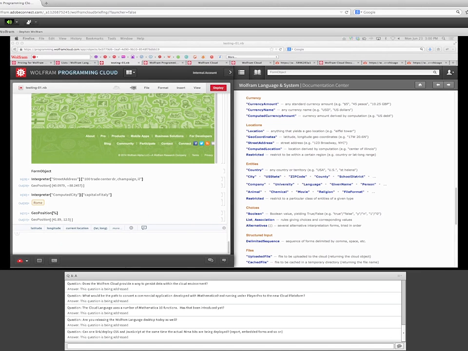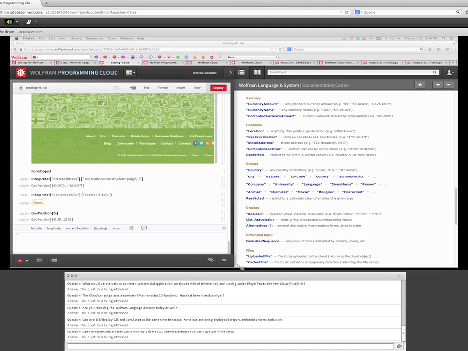Can I integrate or link Wolfram Cloud with my private SQL server database and query it in the cloud? The answer is yes. You can use the database link mechanism that has existed in our technology stack for a while. You will have to expose your database so that it can be connected to from our cloud. The alternative is that you can actually run the database in the cloud. We have a certain amount of that already here, and we have a lot coming in the fairly near future.